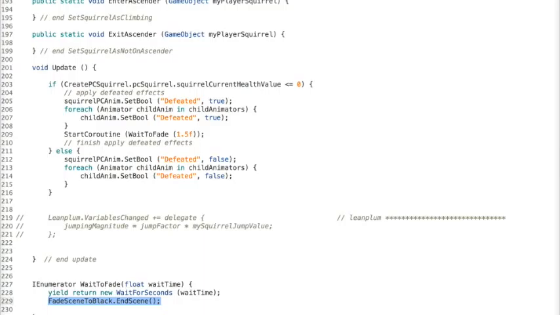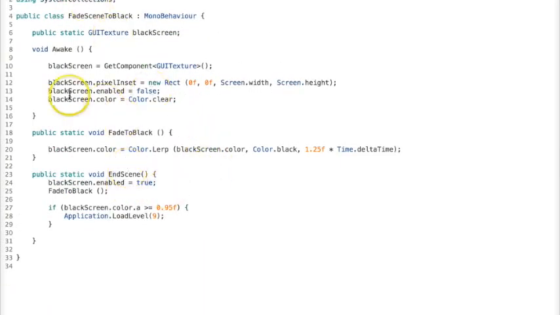And then over here is the fading class, the fade screen class. Basically, I have a black rectangle, and I take that black rectangle and stretch it over the entire screen. And when that rectangle is first awakened, it's also turned off and set to clear, so that it doesn't take up extra processing power to calculate the intersections of the touches and so forth.